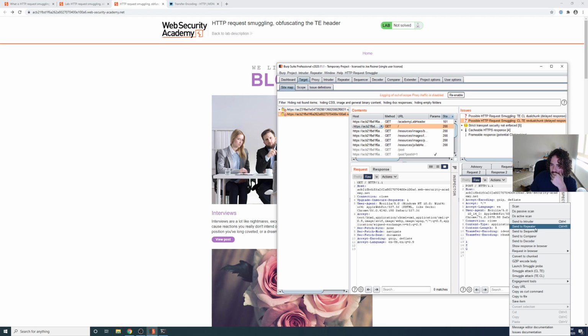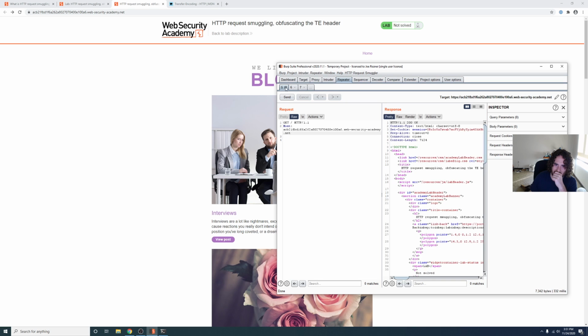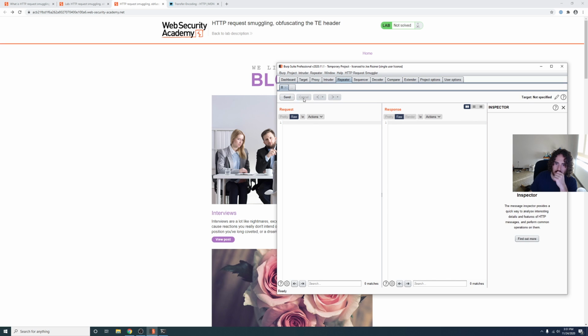I guess we could just send this to Repeater and try this. This is the same exact request, and it's just failing. Come on. All right, there we go.